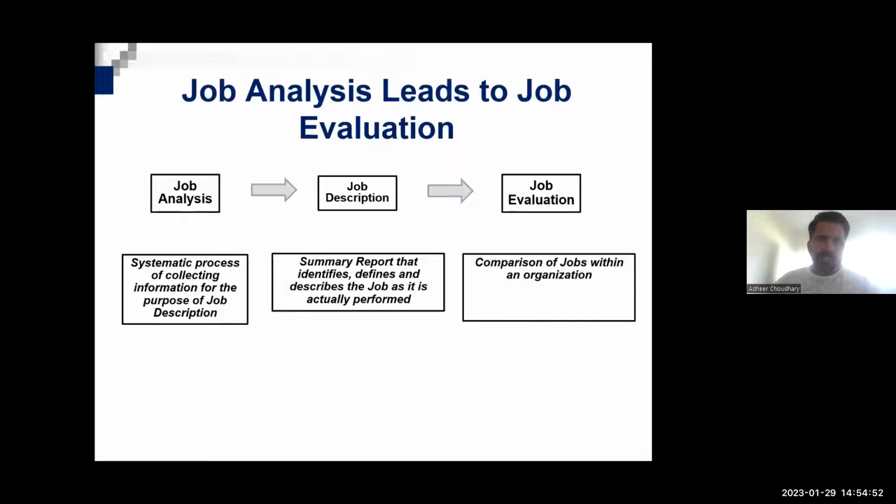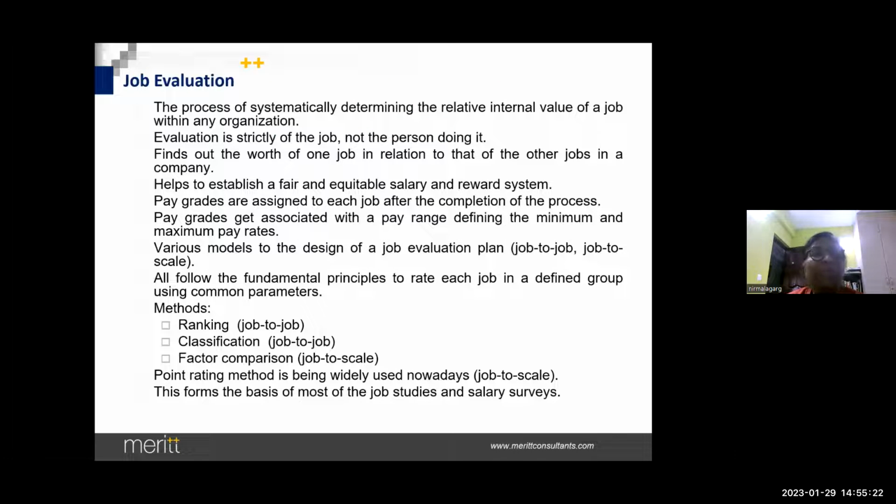It will help us to bifurcate. You will get either qualitatively or quantitatively, the outcome is the job worth. Because when we do a job evaluation by the quantitative method, then you will get something called points, a total point value. A job could be 400, another job could be 300. So higher the points, higher is the job. Lower the points, lower is the job. Okay? Done.